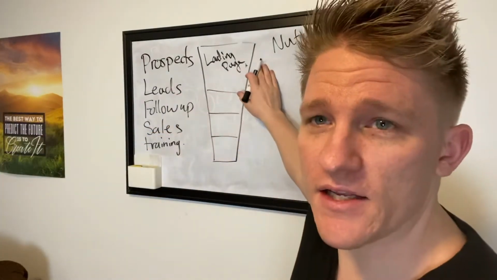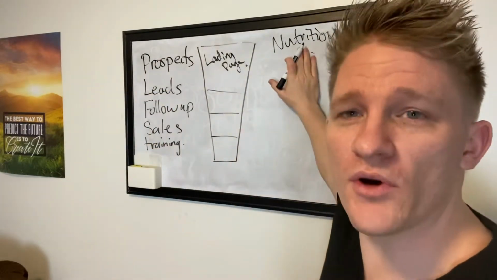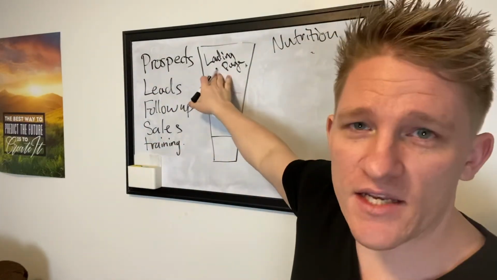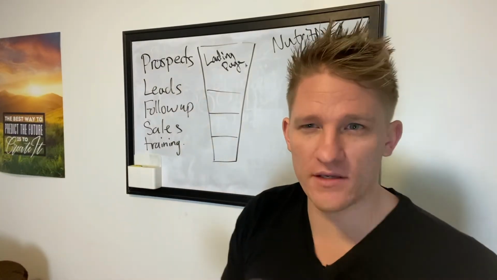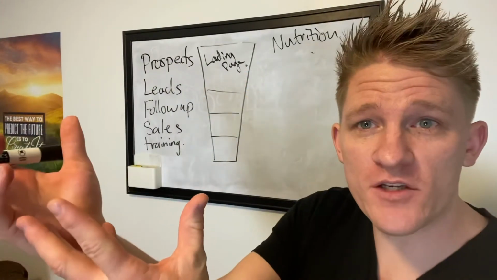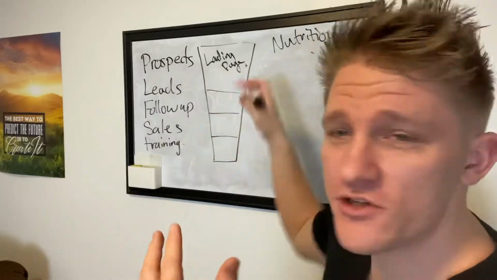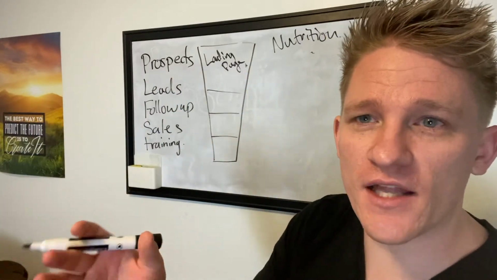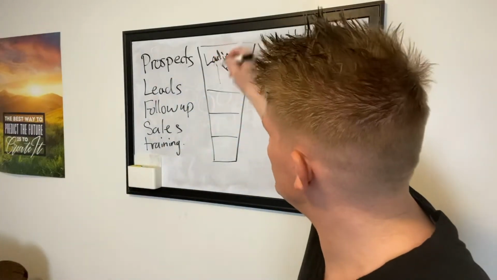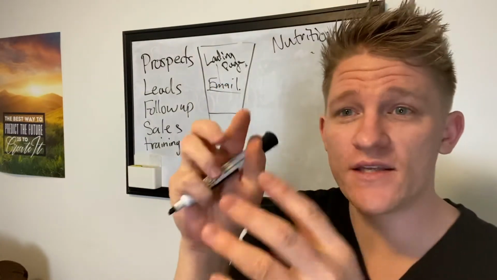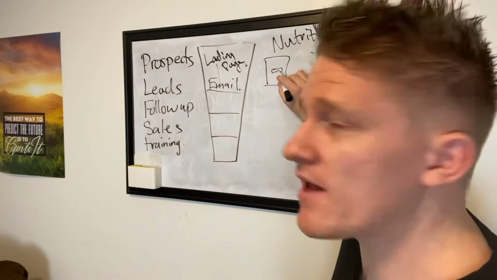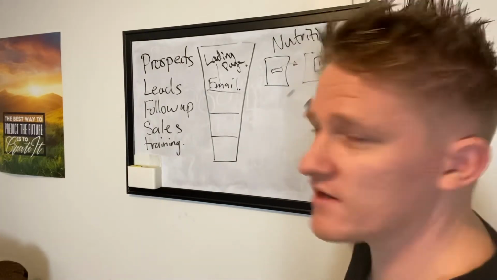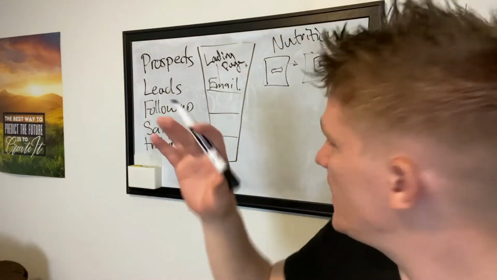So you want to make a landing page, and I have other videos that talk about that. You want to put it in front of people that are actually interested. The landing page will ask people for their email before they give them the information, okay? You say, hey, you want this information on how to increase your nutrition, or whatever it is that you're selling? Give me your email. And as soon as you get their email, they become a lead and they go to the next page. So we'll say this is the landing page saying, hey, give me your email. And then on the next page, you can give them a little video that says, hey, this is what I'm doing.